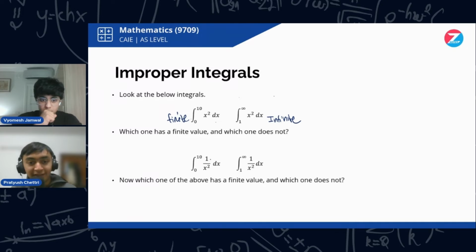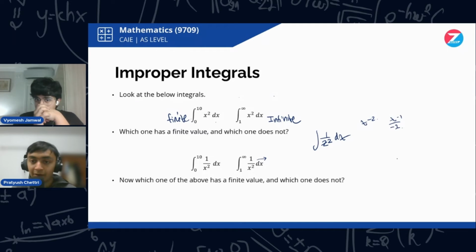You might at first glance think, oh, that has infinity in it. It must be an infinite value. However, what's happening here is, first let's just integrate this. 1 by x squared, when you integrate, that's like x to the power minus 2, right? So it becomes x to the power minus 1 by minus 1. So it becomes 1 minus 1 by x, I believe. Yeah. With the bounds a and b, whatever.